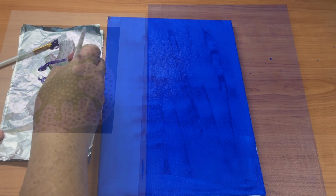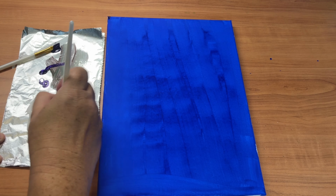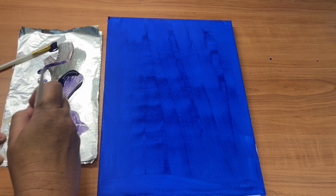I'm going to let my blue paint dry, and in the meantime, I'm going to mix the purple that I'm going to use for the flower. So I'm going to start with white paint and add purple until I get the shade that I like.